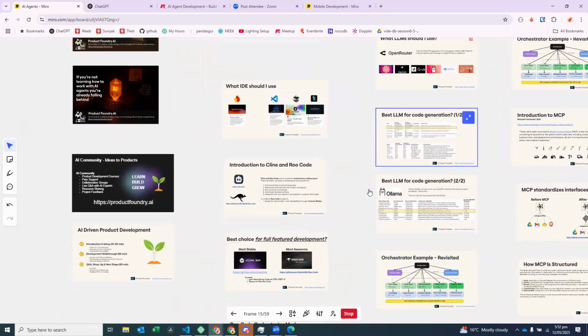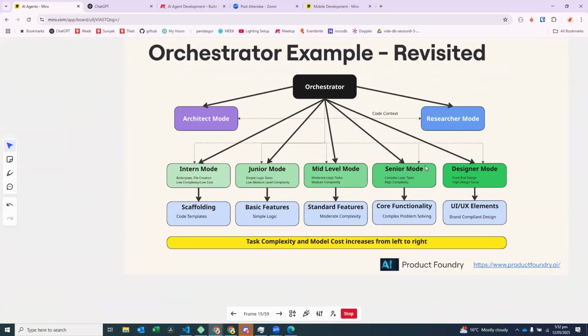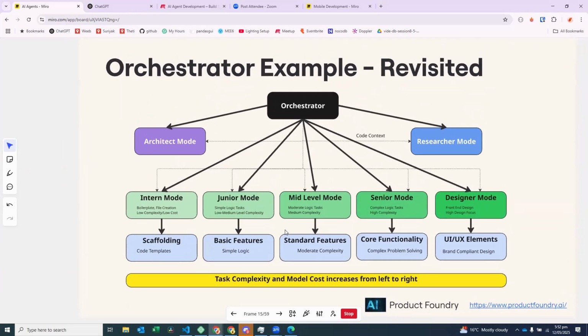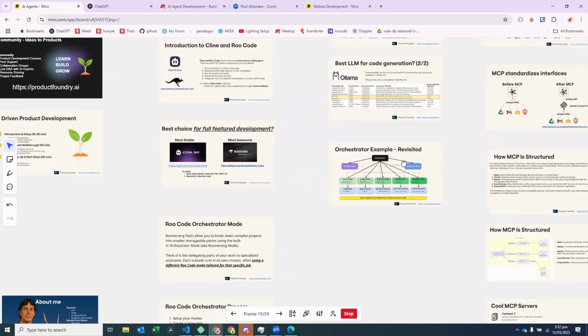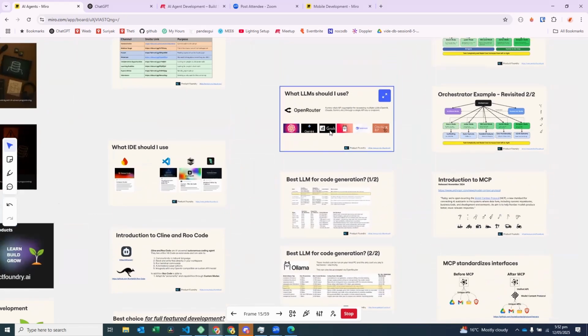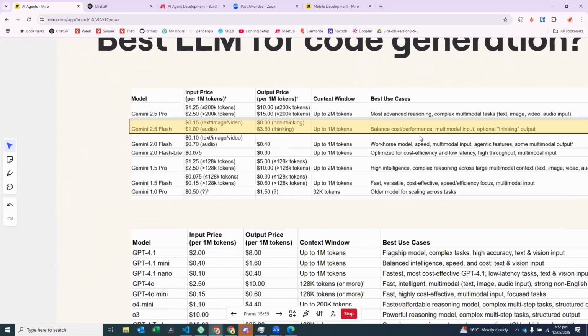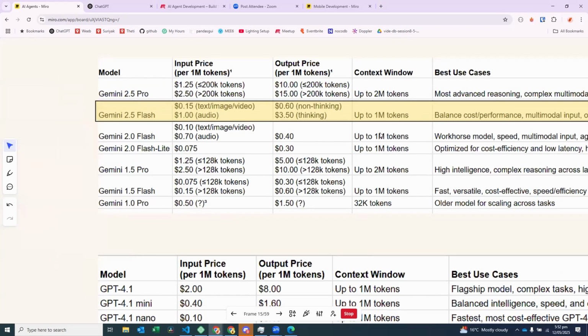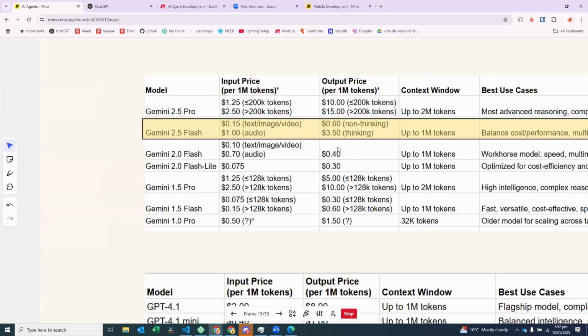Now, I want to change gears a little bit here, and one of the things we talked about is the fact that we applied different models to different levels of prompts down here. And you might ask, why would you do that? Why wouldn't you just use the best one, whenever it's available, for whatever? And the answer is cost. So if we look at the cost of some of these things, if you look at the cost of Gemini 2.5, and I think Gemini is pretty reasonable. I think it's the best out there that I've seen so far.